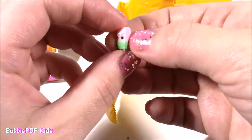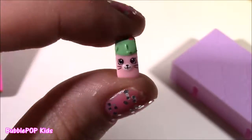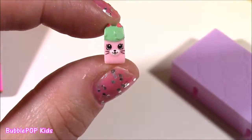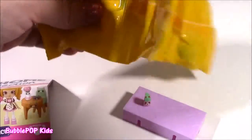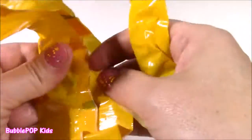What is this little tiny thing? Woo, I can barely see it. Wow, I've never seen any kind of Shopkins so super tiny before. Look at this, I cannot even guess what it is. It looks like a little kitty cat. We gotta find that one's name out. Before we find out what that is, let's get its other parts. Maybe it'll be a hint.